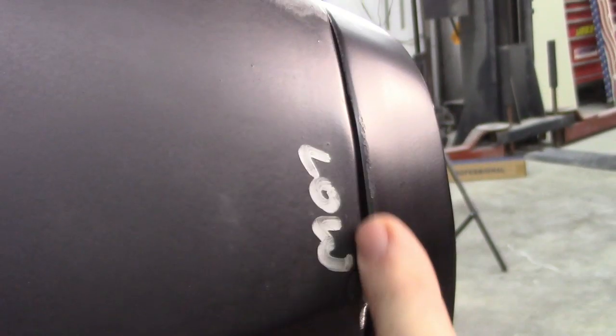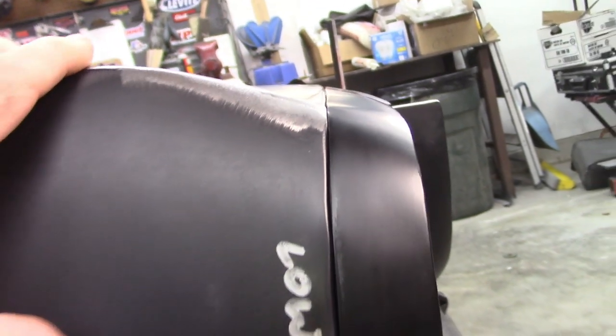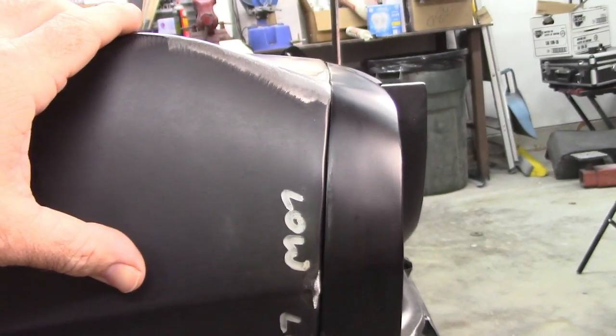And still maybe just a little bit of filler, because the fender right here, even before I did any transitional changes, it's not a very smooth curve. It's a little bit lumpy, and so it's going to need something regardless. But either way, this is much, much better. And as I like to say, I'm happy with that.